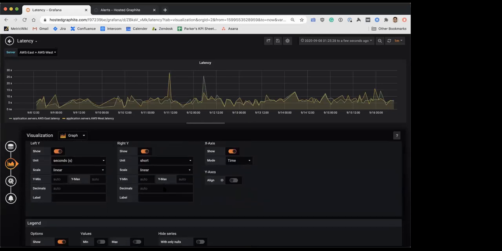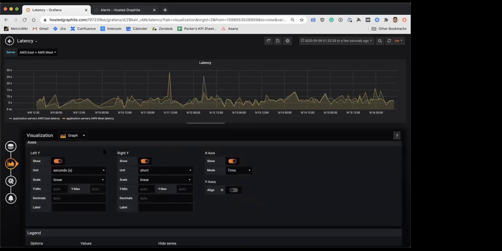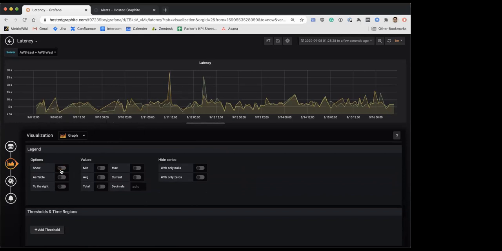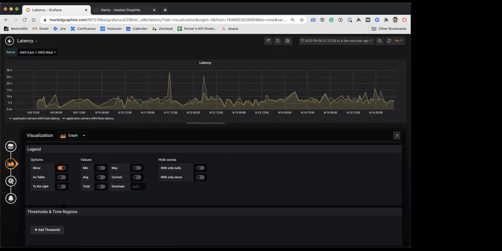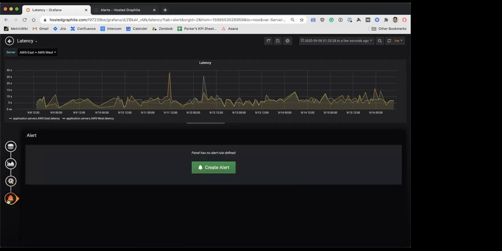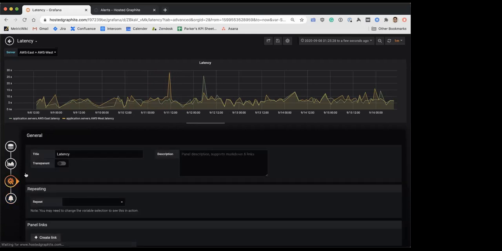Then moving down, this is where you're going to label your axes and change the units, see how you want to scale it. For latency, you're looking at time usually. Right now it's in seconds, but you can change that to milliseconds if you want. Depends on what you're looking for. And down here is where you'll have your legend options. We have them set up right here. Just turn it off, easy. See it as a table. And then you'll also be able to look at it when you hover over the graph as well. This is where you title your graph. And then this is Grafana alerts. We have our own alerting, so you won't ever need to use that feature.